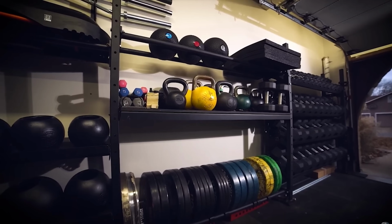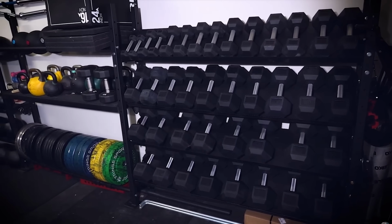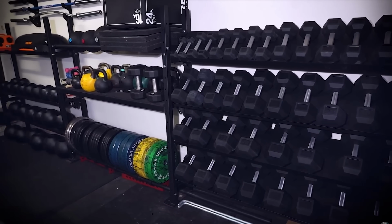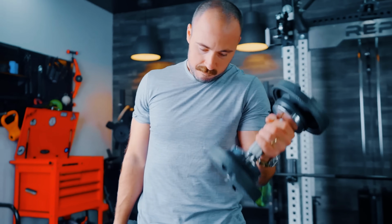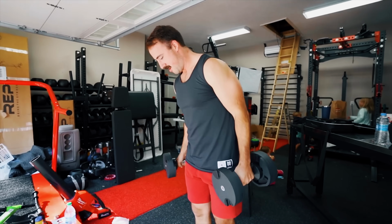And also, if you're coming from a commercial gym or used to using fixed dumbbells that aren't adjustable, and this is like the biggest thing that's in people's heads, they're like, I don't want adjustable dumbbells because they don't feel like fixed dumbbells. And often that has been the case. These both feel like fixed dumbbells. If you close your eyes and you just use them, they're a cageless design. You can do just about everything you can with a fixed dumbbell that you can with these.